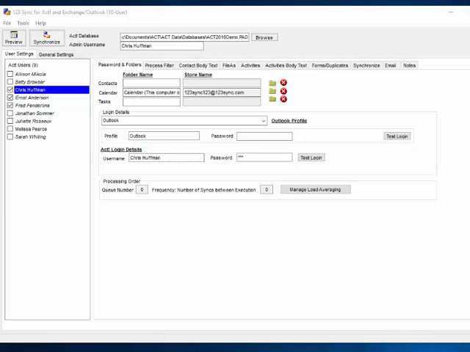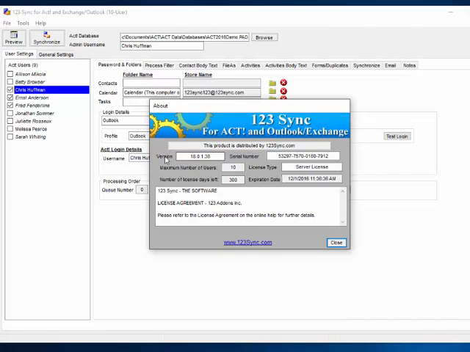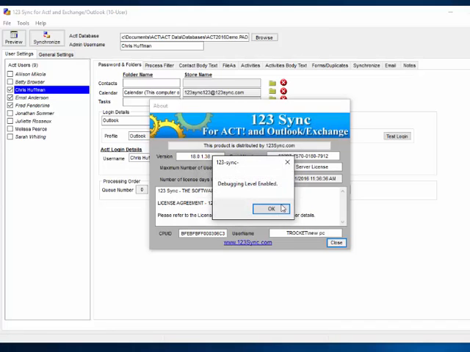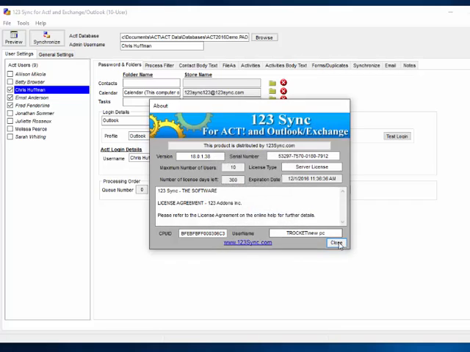To turn off debugging in 123Sync, you basically follow the steps backwards, or you just reverse this process. You go into Help, About 123Sync, click on Version, and put in your password, 8901, debugging level enabled.